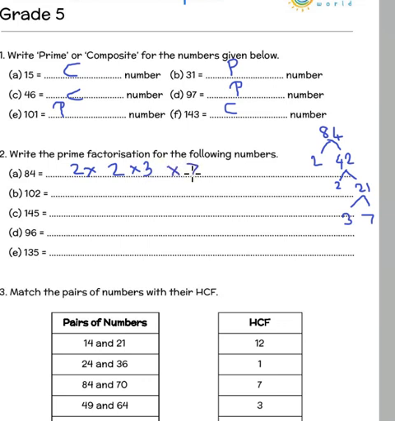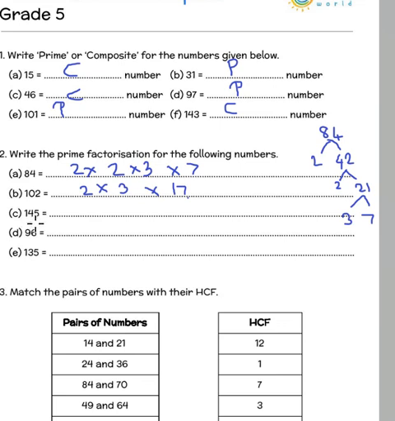Similarly, for 102, if you split it and see, you will find that it goes in the 2 times table, so I'm going to directly do it. You can do it by the prime factor tree method or a method that's comfortable for you. It is 2 multiplied by 51. And you know 51, 5 plus 1 is 6, which goes in the 3 times table. So it is 3 multiplied by 17. Please try it out by any other method and verify whether you've got this answer. For all these questions, you need to use the divisibility tests and start trying it out.